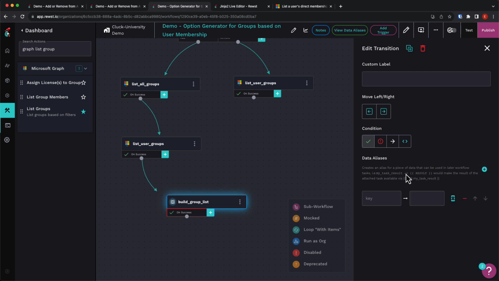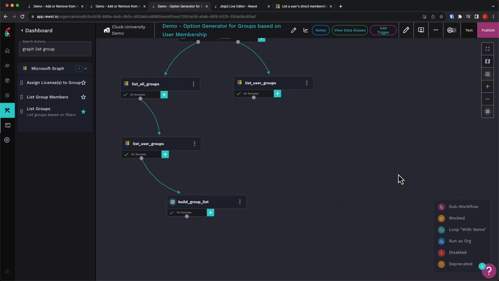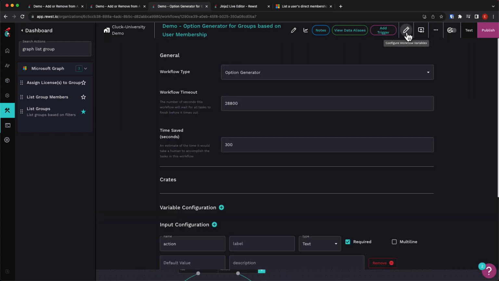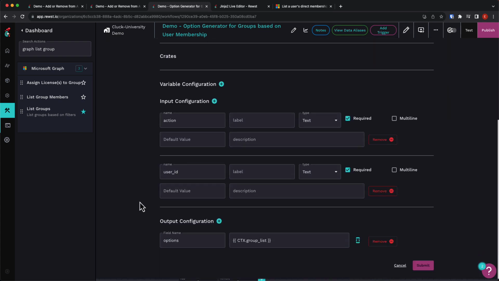So I'm going to create a new data alias. The output of this variable will be the output of our option generator. So I'll be reusing the variable name that we specified over in the workflow variables.